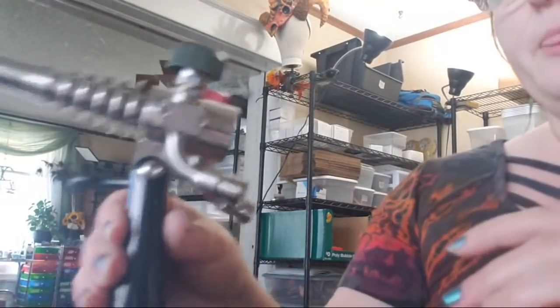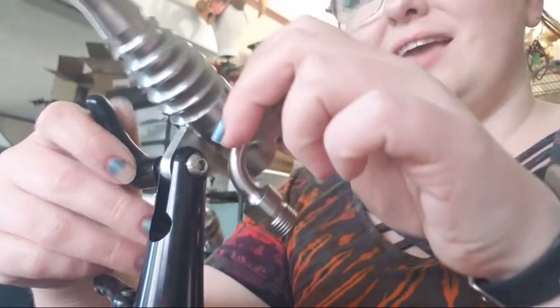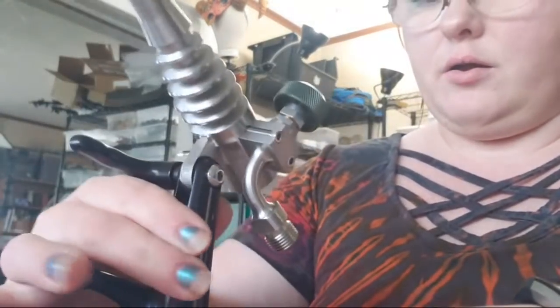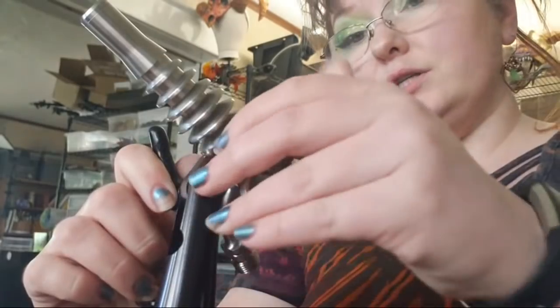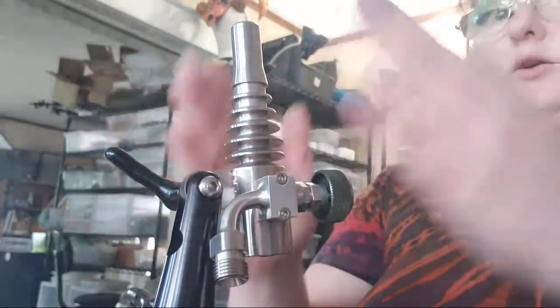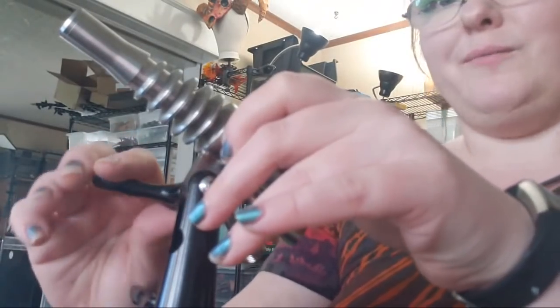Come on, Chapa. Okay. The reason why I went with this torch instead of a Major Minor torch is, for one, I'm only really interested in torching beads, and for two, it has an adjustment point here, so I can angle that around, and then it has an adjustment point here, so that I can turn it. So I'm very, very excited about having these points of control. Because currently my hothead is at this angle, and just the heat coming off of it really gets me. So being able to angle it away.